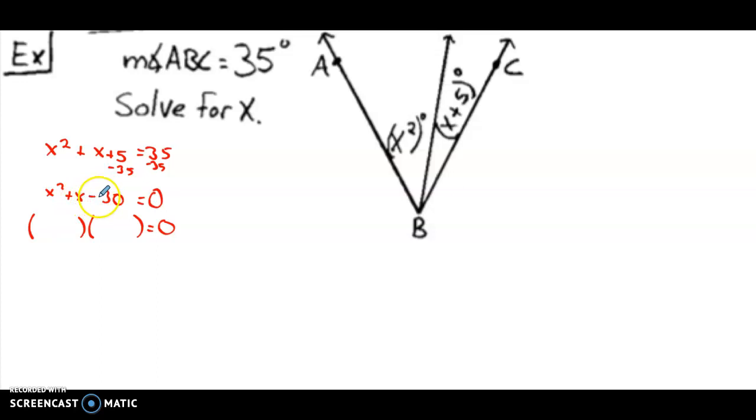When we multiply two things together to get an answer like this, we're talking about doing FOIL. So when I do the factoring, I think of FOIL in reverse. First term times first term to get us the first term, so that's got to be x times x to get us x squared. When we do the last term times the last term, we always get our last number, that's negative 30. So we're looking for two numbers to multiply to be negative 30. There's lots of possibilities. Which ones do we use?